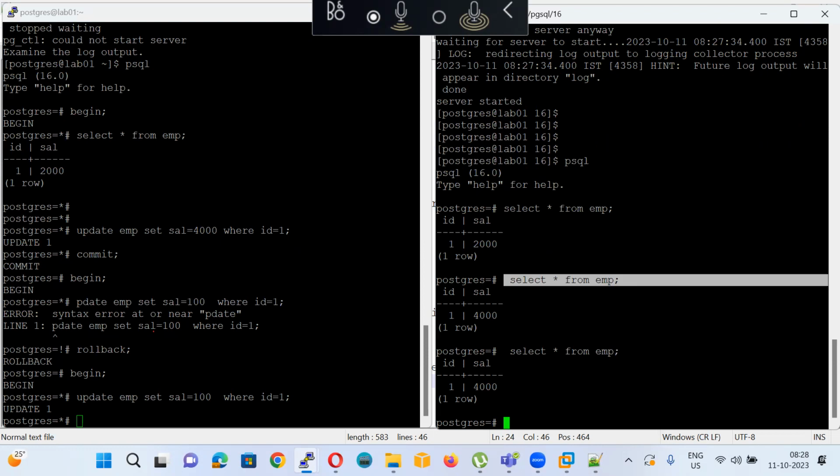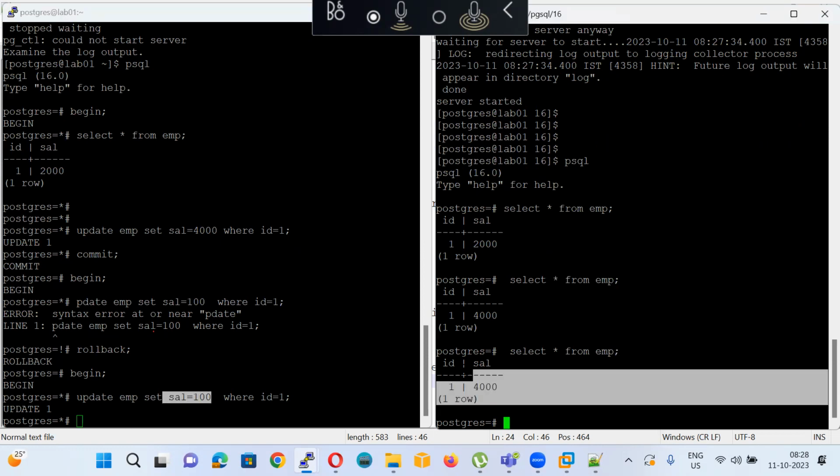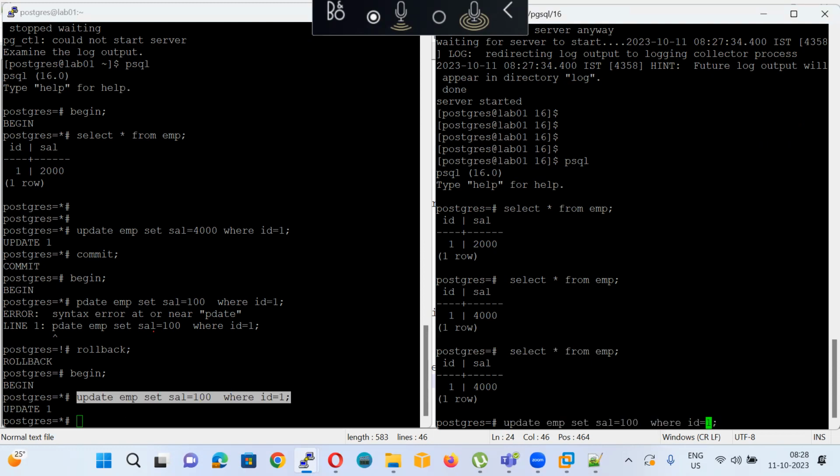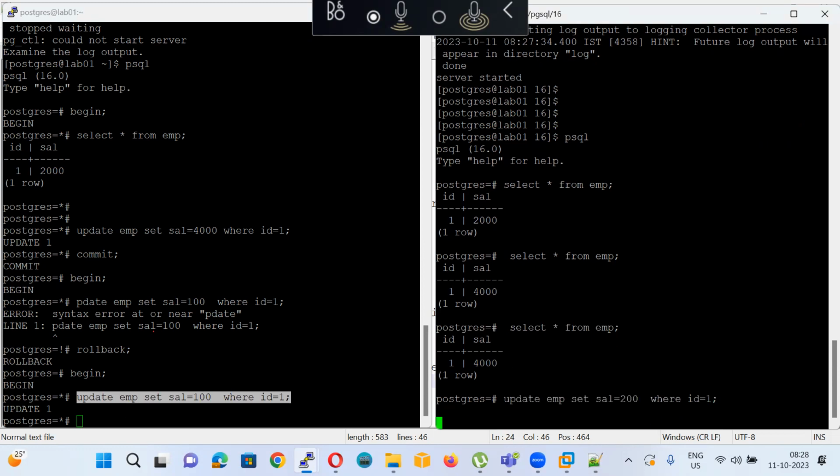I should not see that. I tried to change the salary to 100 rupees, but I'm not able to see that information here. I'll try to modify again here. It will not work.